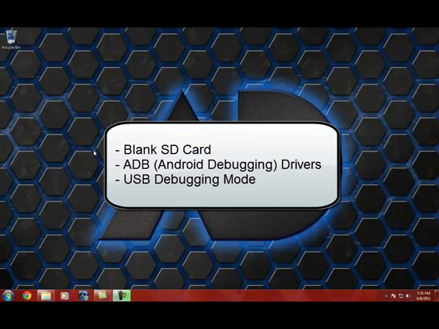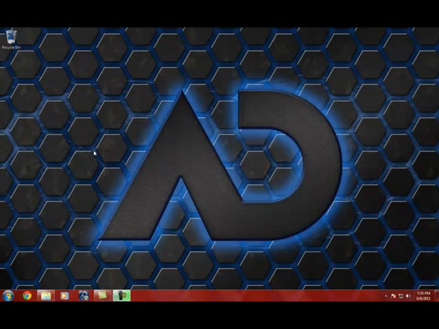Each device has different ADB drivers depending on the manufacturer of the device and the carrier for that service. These drivers can typically be found or provided by each carrier, such as Sprint or AT&T, off of their websites, or if they're more difficult to find, sometimes you have to browse the web to find the correct ADB driver for that device. Once the ADB drivers are installed, we need to make sure that we configure the device to the correct settings and put it in the correct mode so that it can communicate with the computer on which we're going to be running MPE.